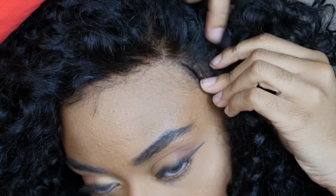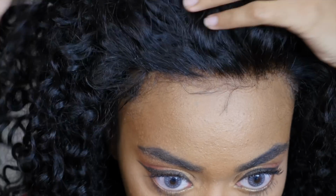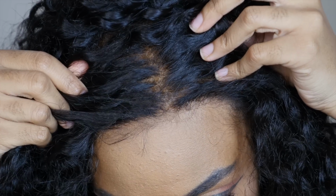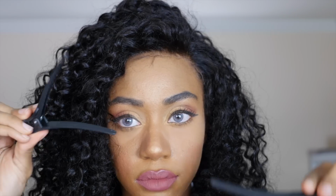Even though I haven't touched any of the hair with any products yet, you can see it still blends in with my scalp and I don't really have to do much to it. It's already pre-plucked for you, the knots are already bleached, and it looks pretty seamless. Now we're just going to use these clips that came with the package and get started.